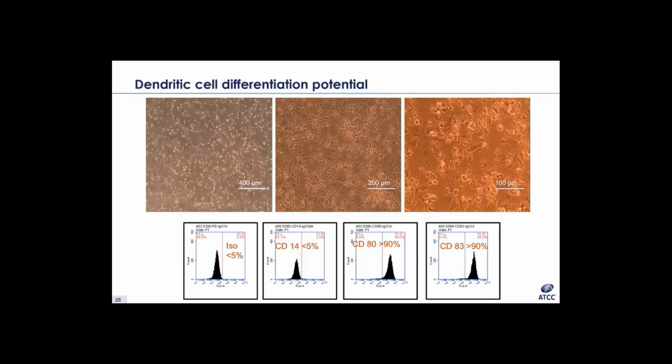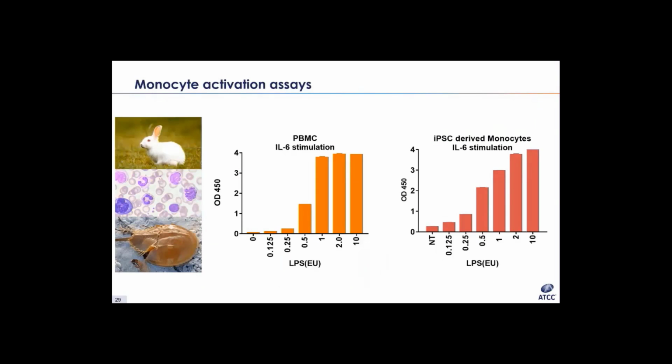And looking at the results of the flow, like before, we see a decrease in CD14 positive cells along with a concomitant increase in dendritic cell markers CD80 and CD83, indicating that we have indeed dendritic cells. So while it's nice that the data shows differentiation, I'd like to show you an example of how you could actually apply monocytes to something useful.